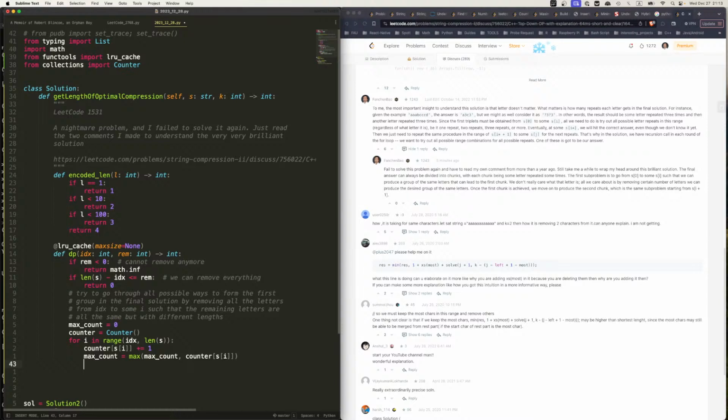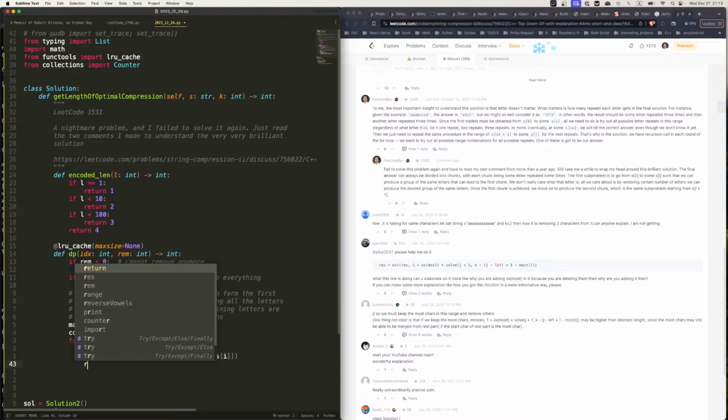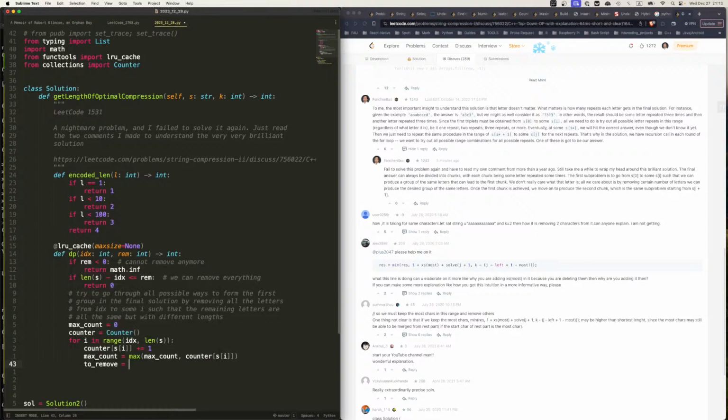We have to try every one of them. So we have the max count. And we can say R, number to remove, equal to i minus index plus 1, the total number of letters from index to i, minus the max count. This is the total we can remove, such that the max count will be the remaining.